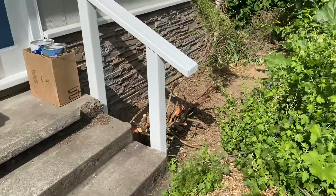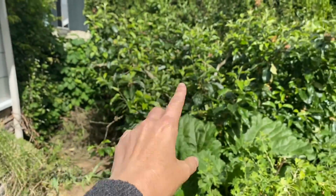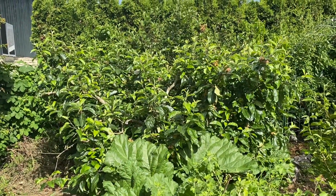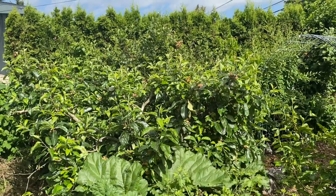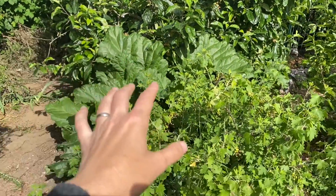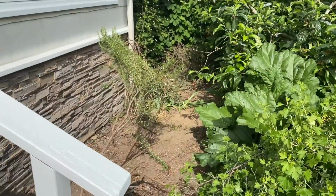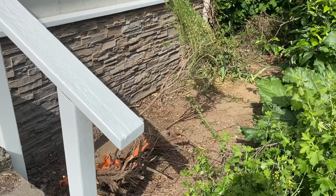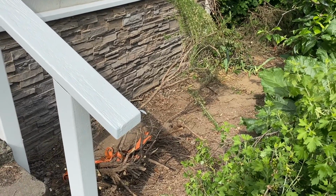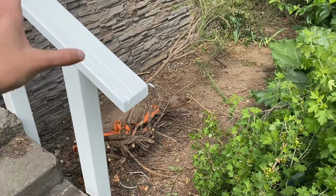So here's the other area where I removed a tree behind my Hudson's Golden Gem apple. By the way, I will be bagging my apples tomorrow to prevent codling moth, and I'll have a video on that. Rhubarb in front of it, native Crandall currant. I have this rosemary left. You can see I feel really badly because this is such great winter hummingbird food. My rosemaries bloom in January and February sometimes, but I had to get it off the house.